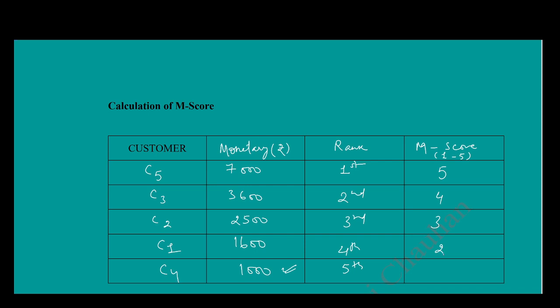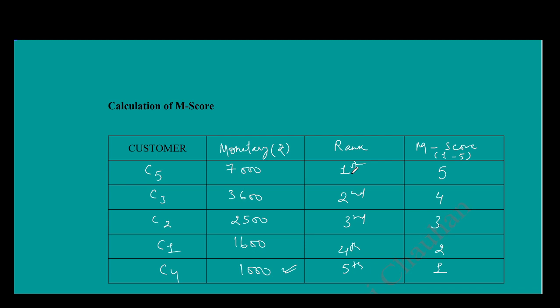4, 3, 2, 1. Now you may think of a lot of combinations here, like what if I have such customers who spend almost similar amounts, like there may be a case that C3 spent 2,500 and also C2 spent 2,500. In that case I'll definitely give the same rank to these two, and the same score. So there could be different kinds of combinations. For simplicity, and to make you understand how this RFM analysis works, this is one of the methods by which we can conduct RFM analysis. So this is the simplest one.